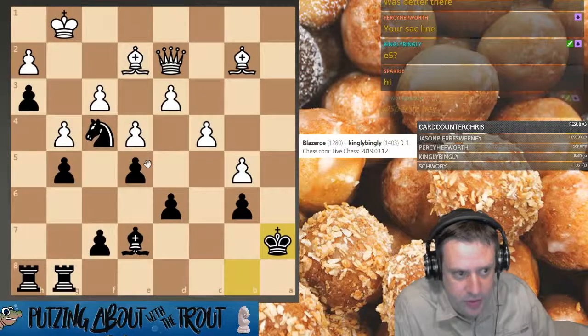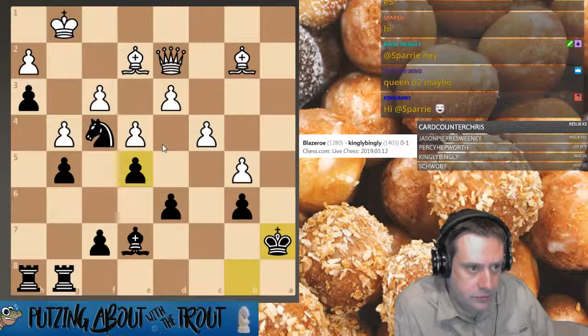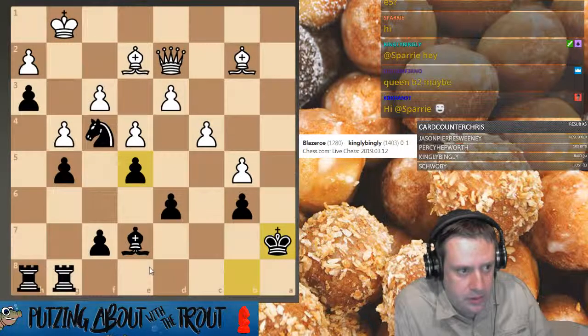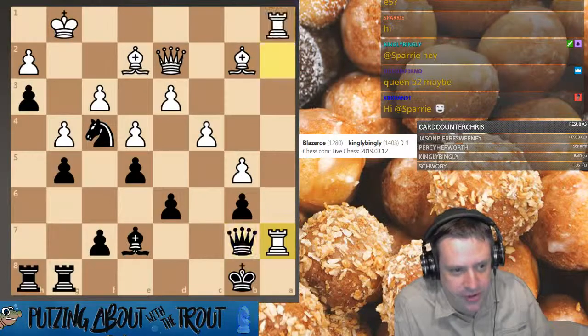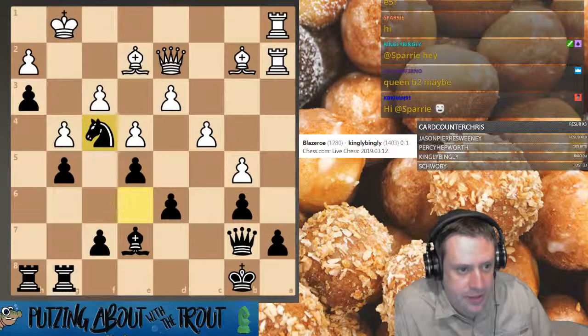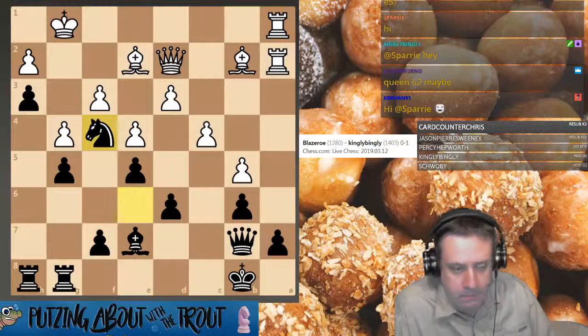What I'm thinking is that maybe instead of bishop takes, maybe we can slow roll it. We can't slow roll it because if nothing else, rook to a8 is a possibility. It's just not quite working for white. So that's why I'm thinking maybe... yeah, it's just not quite working for me.